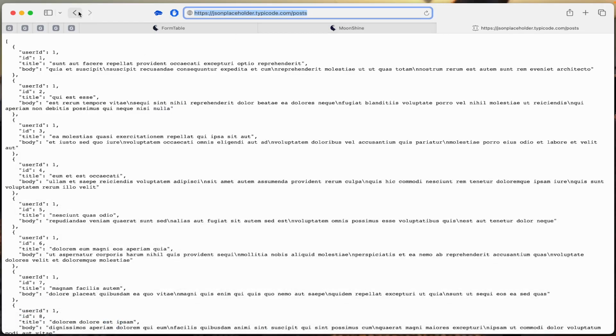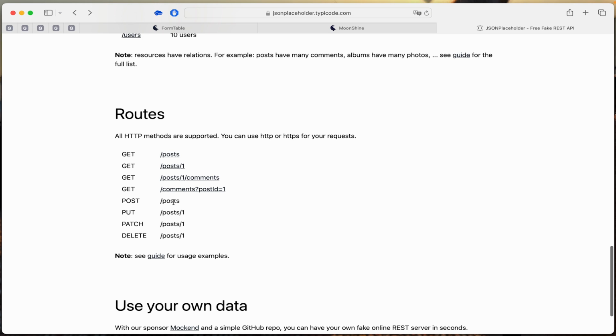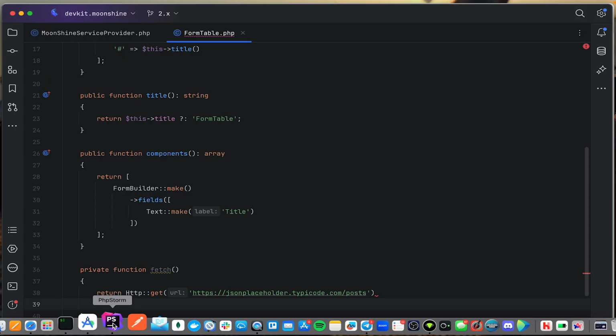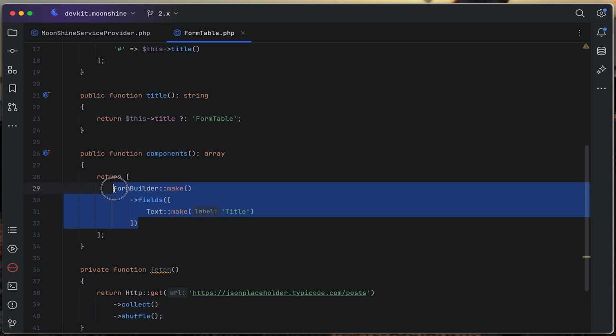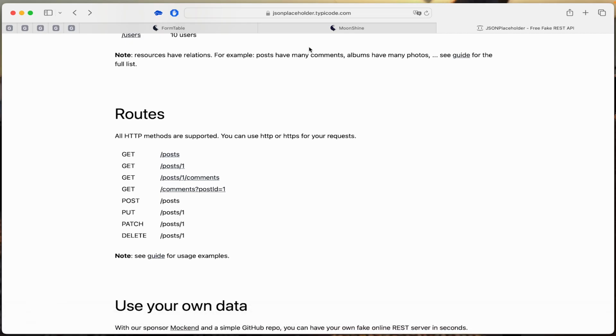Here's a suggestion for what to do right away. We have in JSON placeholder routes on adding posts as well. In fact, after adding we get a JSON response that everything is added but the post list doesn't change. So for us to see that the table has reloaded, let's turn the response into a collection rather than JSON, and do a shuffle to mix it all up. Shuffle. Let's also take a table.